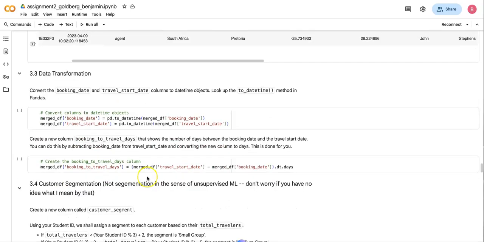And yeah, for the data transformation section, all I did was use the datetime function for this one. I converted columns to datetime objects, and then for the next one I created the booking to travel days column. You can see I did my booking to travel days, my travel start date, and then my booking date.